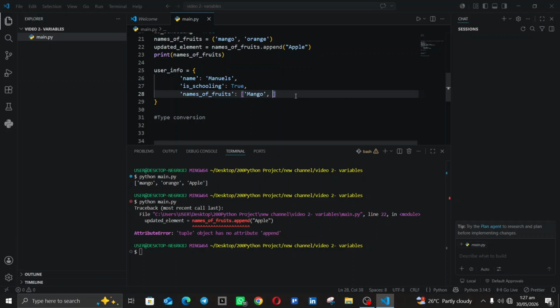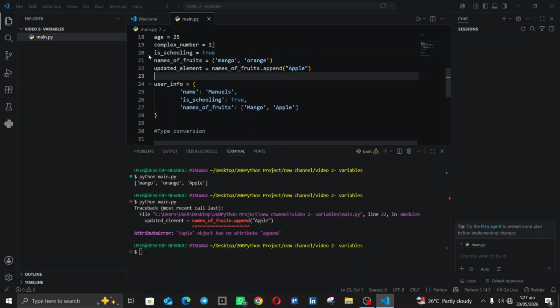So an object is simply a set of key value pairs where this is the key on the left and the values on the right.